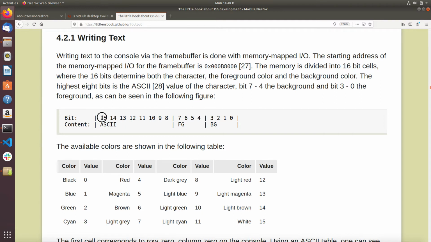All right, so that's the ASCII value we're going to use. That's the high 8 bits. This is our foreground color as a 4-bit value. This is our background color as a 4-bit value. 4 plus 4 plus 8 is 16. So we're using a bit space of 16 to represent three values: the 8-bit ASCII value, the 4-bit foreground color, and the 4-bit background color. So this is 4-bit color, super awesome, crazy frame buffer video monitor thingy.